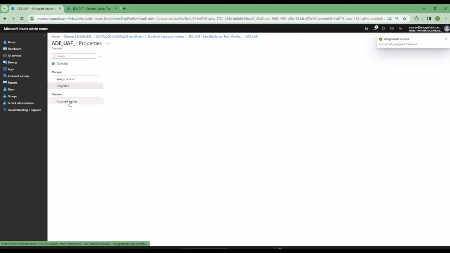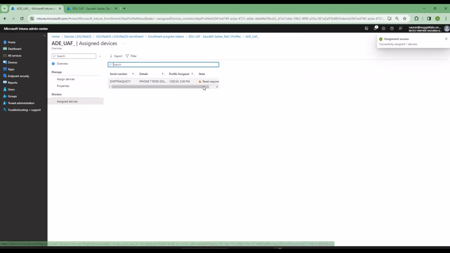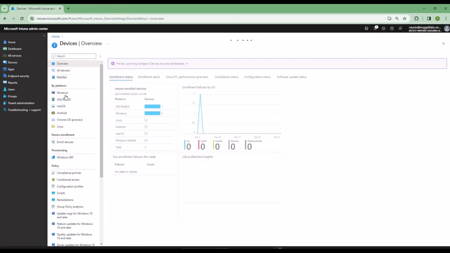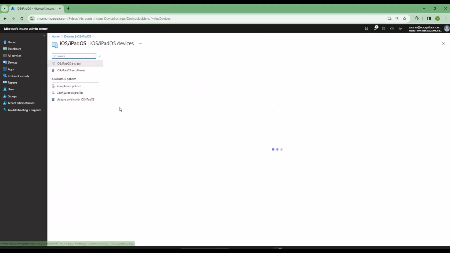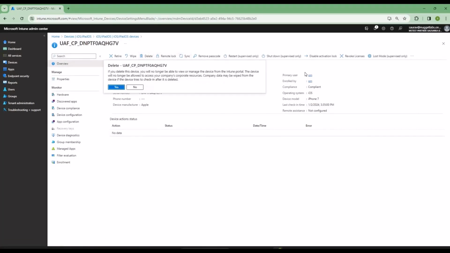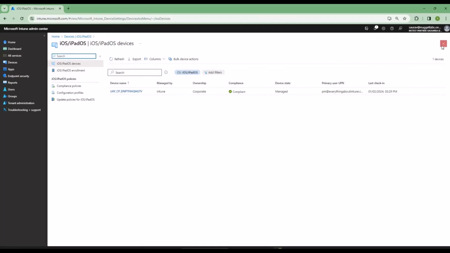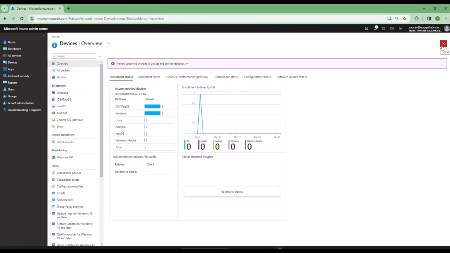Device has been assigned. If I go into assigned devices, now it says that a restart is required. Now let me go back into devices, and I just want to delete the entry. Even though the name is going to change now, since this device is no longer needed, I'm just going to delete this entry. All right, now this time I am going to power on the device, and I'm going to record everything from scratch, and we are going to see the console logs in the device, which is going to show everything that I have shown in the logs earlier.